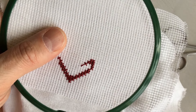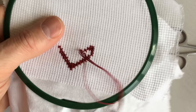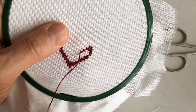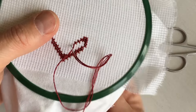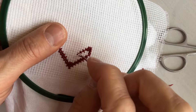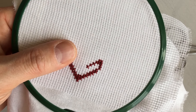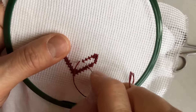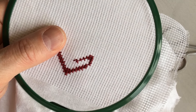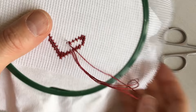It's a bit of a challenge to do this embroidery and talk at the same time - on the one hand we're trying to be focused on the embroidery, and on the other hand we're talking, and we're guys so we're not good at multitasking. We're doing our best. We might make a mistake at some point, and if we do, well - there's always room for mistakes. We like to call them variations, not mistakes.